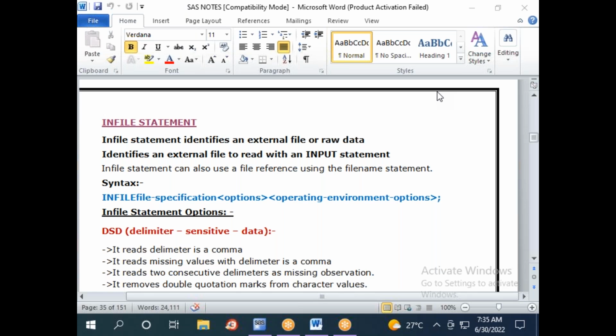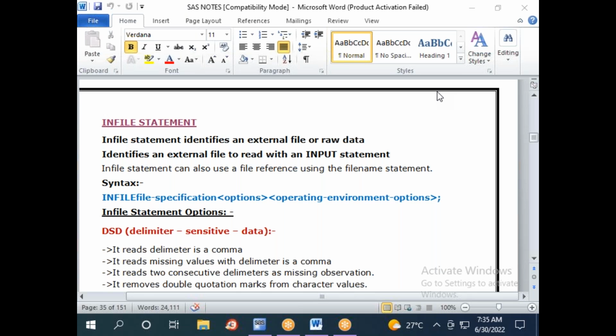Fifth one, FIRSTOBS. Next one, OBS. Next one, FLOWOVER.